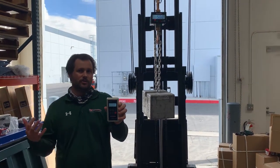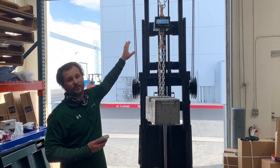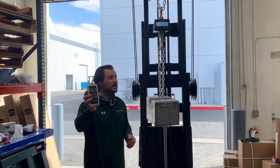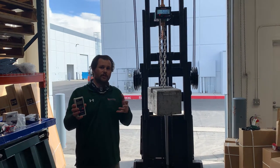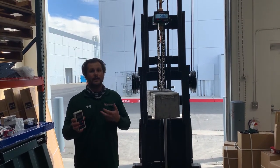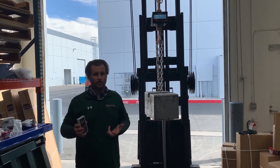You're asking maybe yourself, why is this important? Well, let's just say that you had this 300 feet in the air and you wanted to be able to see what the weight was right from the palm of your hand because your direct eyesight can't see it. So this is a great advantage if you're using this with a lift or a boom or some other device where you need to have the reading right at your hand. This is going to be a great advantage for that type of business.